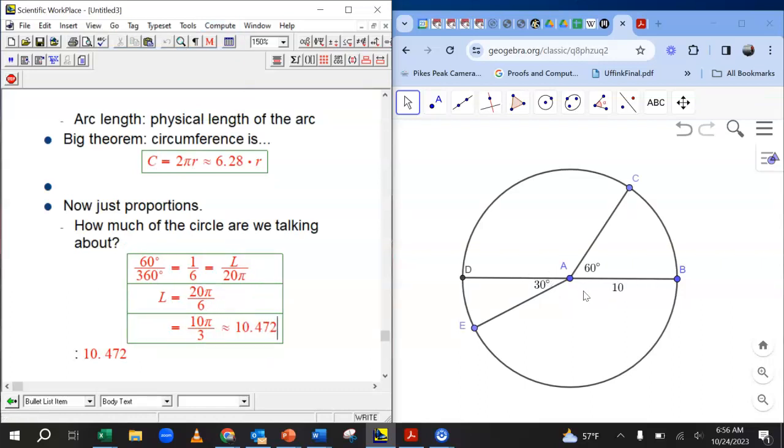So it should look like that's plausible. If this is 10 and you took a 10-foot tape measure, 10 meters, whatever I said, it almost stretches here, almost reaches around. It's just a little bit short. It's actually about 10.5. So this is the story we're going to tell about arcs and their measures and their lengths. That we talk about how big an arc is on the circle irrespective of radius based on how much angle is the corresponding central angle. We're going to do very simple proportions with 360 degrees to get arc lengths.